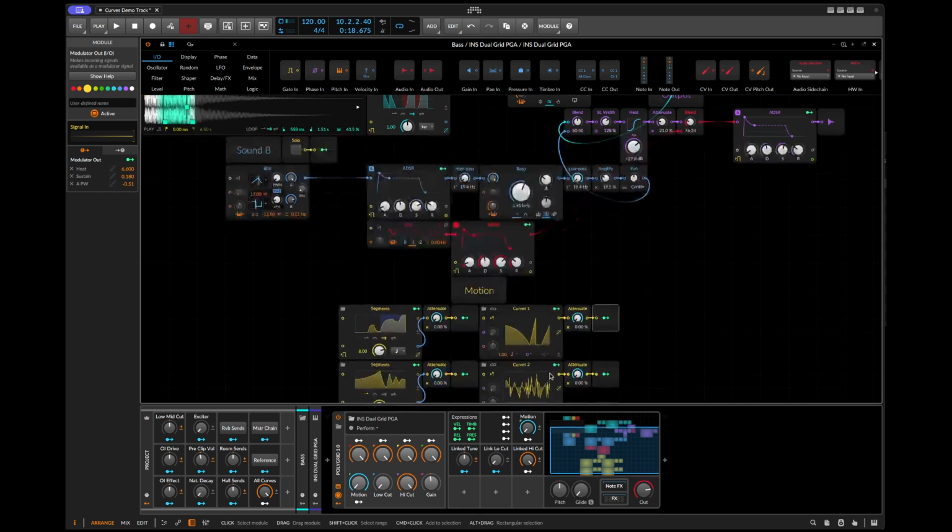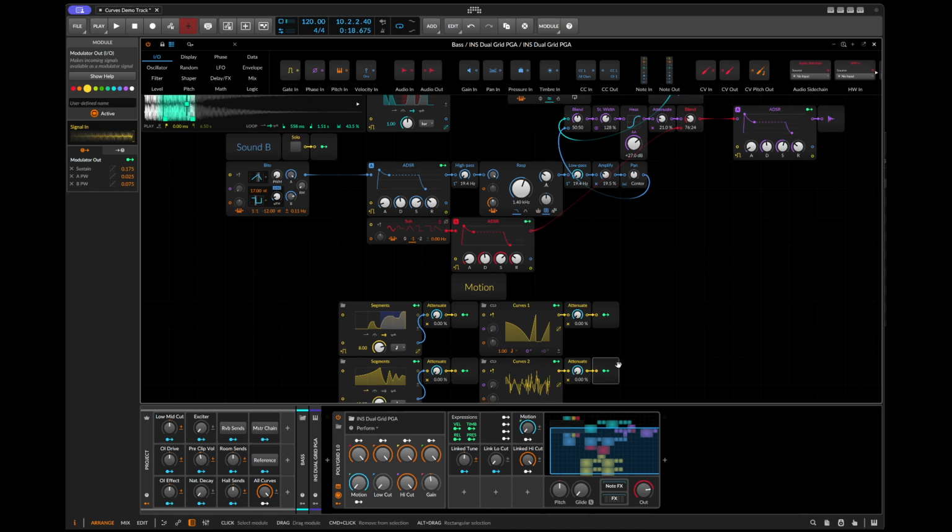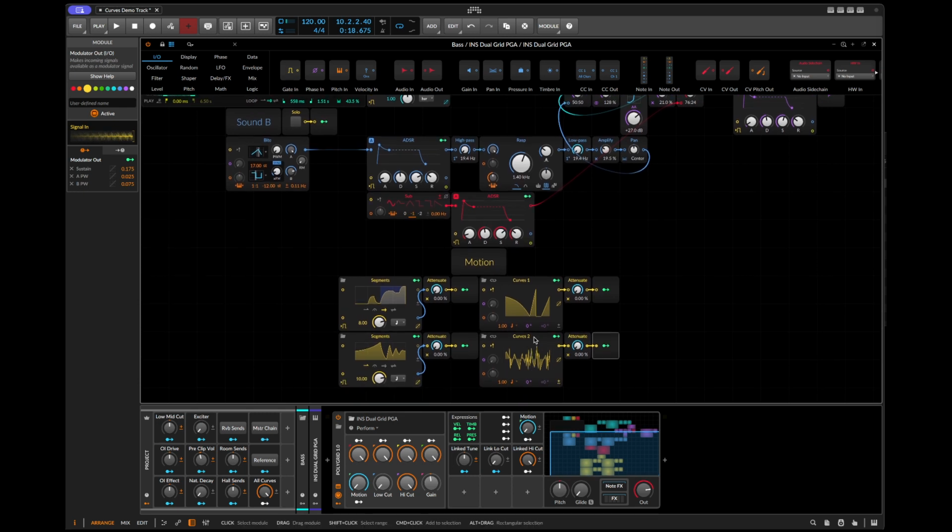And then this one is just jittering really, really fast on the pulse width in both of these and the sustain here. Listen to how much personality is added when you take this curve away and bring it back.